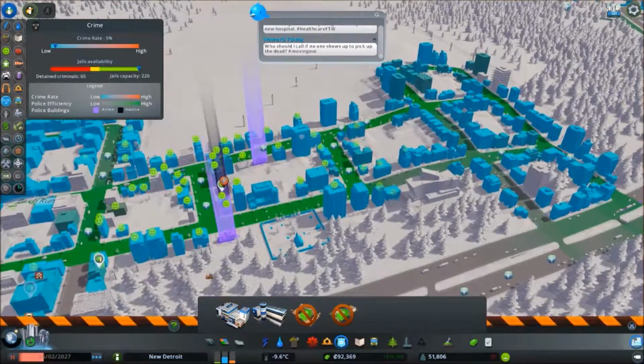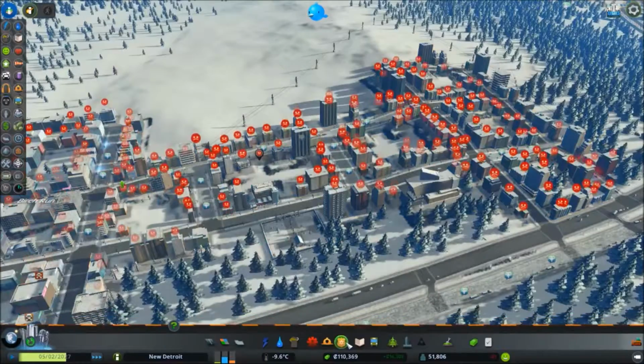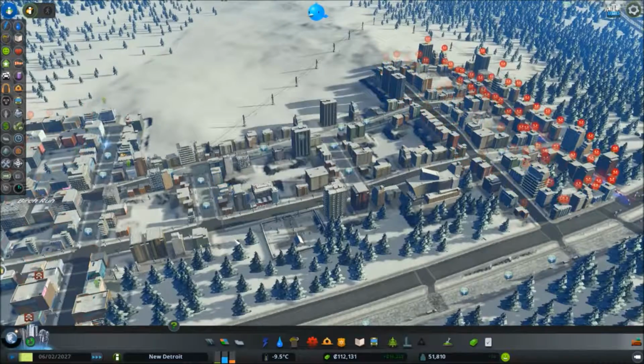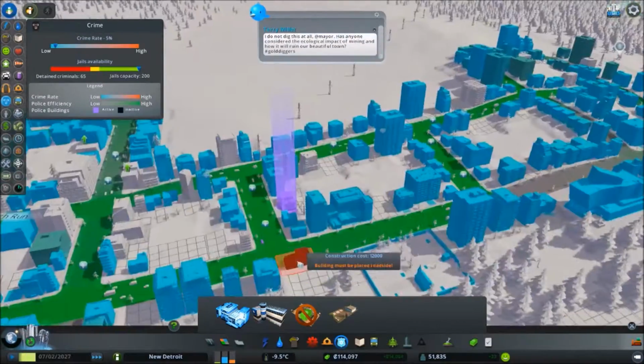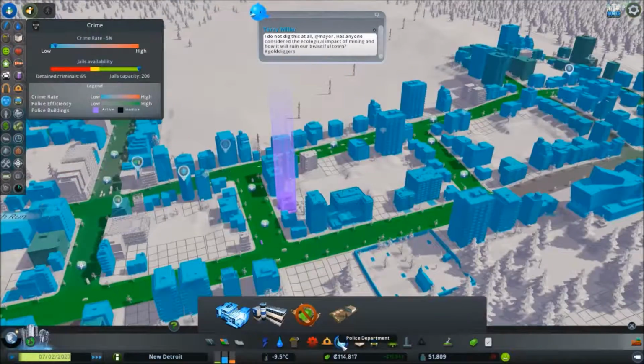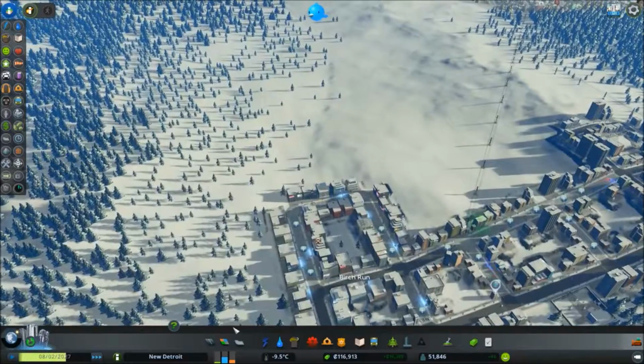No. I'm going to bulldoze these because they're in terrible areas. You got to build them to where... This one right here. You got to build them to where they can get into both areas by building them on the sideway, I think is how it works. I think that's the best way to do it. I'm not sure if that's entirely true.